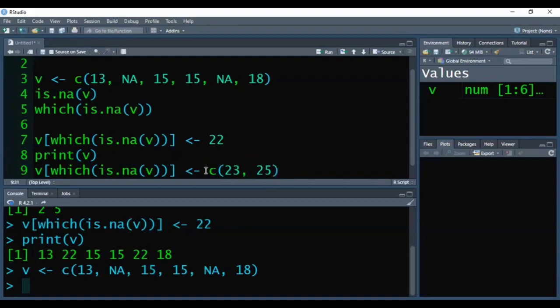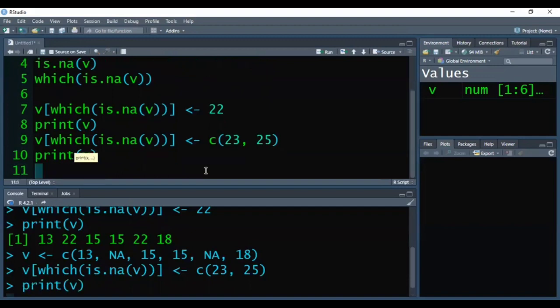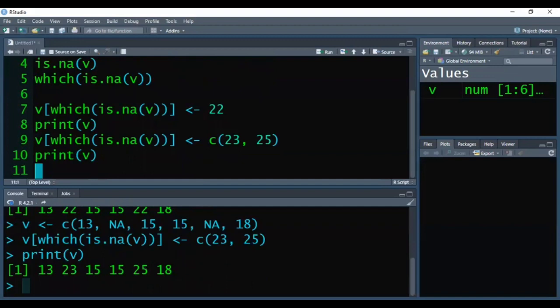I am pressing Ctrl Enter to execute it in our environment. You can see it is successfully executed. Now I want to print my vector V to see the changes. You can find here that in place of the NA, firstly 23 and secondly 25 is stored. So this is the first method of replacing elements in any vector.